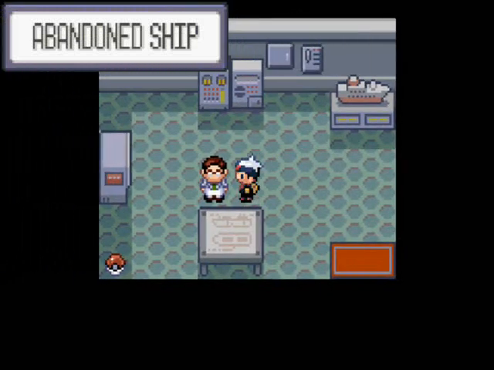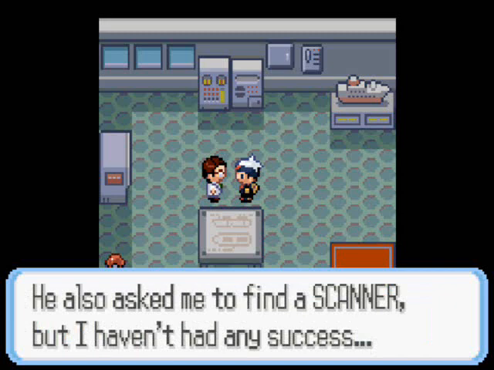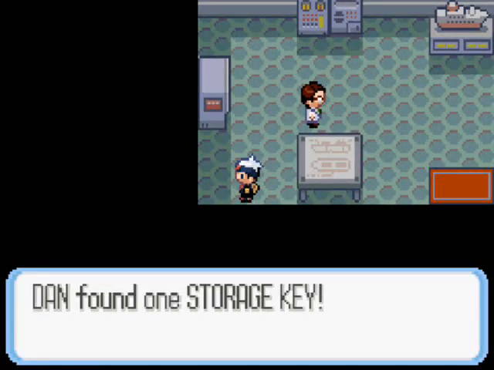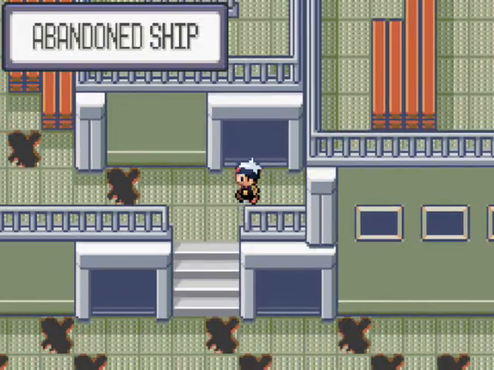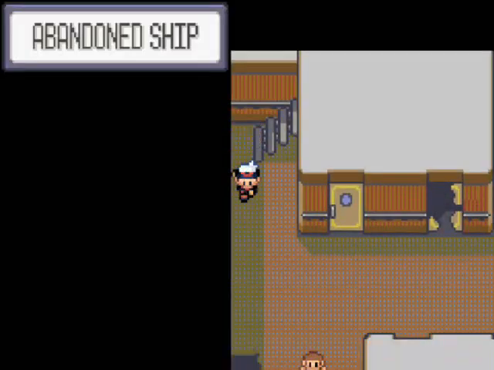Oh, hello, dude. I'm investigating the ship on behalf of Captain Stern. Oh, that guy. Oh, you're looking for a scanner. You've not found the scanner yet, have you? Well, we have found a storage key, which we'll be using now, and we will be finding the scanner for that dude later, because he is a dude in dire need of help. So we'll help him later, I promise. But we do have the storage key, so let's go see what's in that storage room.